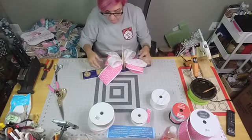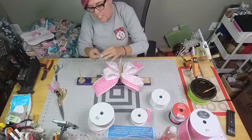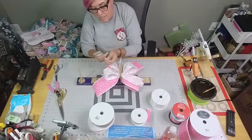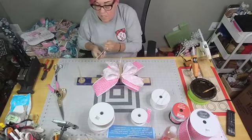Oh, that's going to be cute. Okay, so let's get some wire. I'm going to get my sturdy. They say this is 22 gauge, but I think it's thicker because this is really thick wire. But I'm going to use this.